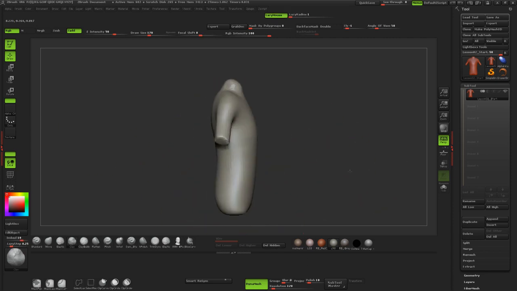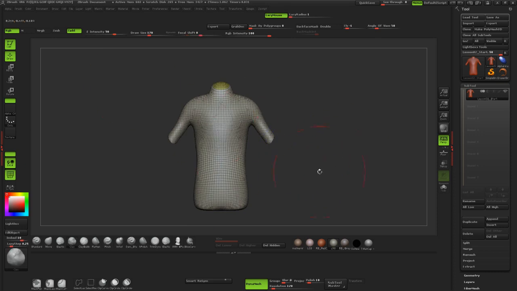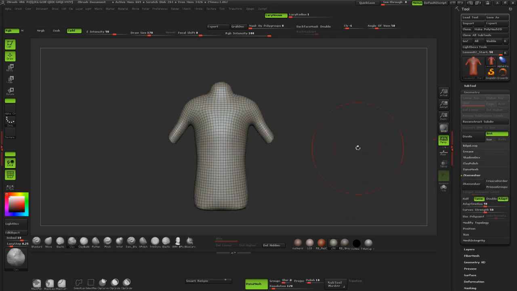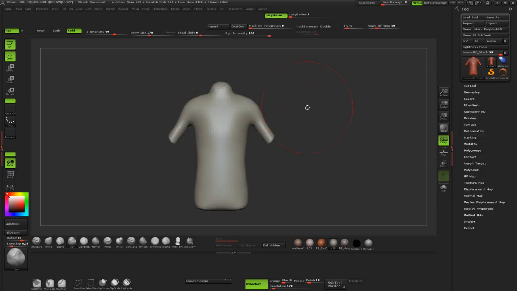It's quite simple. I just pulled out some arms and gave it a nice shape. The geometry isn't even that good, so we can go ahead and go into ZRemesher and just do a same, and then ZRemesh that, and all of a sudden we have a really nice base mesh. So we can go ahead and save that and be done with it.